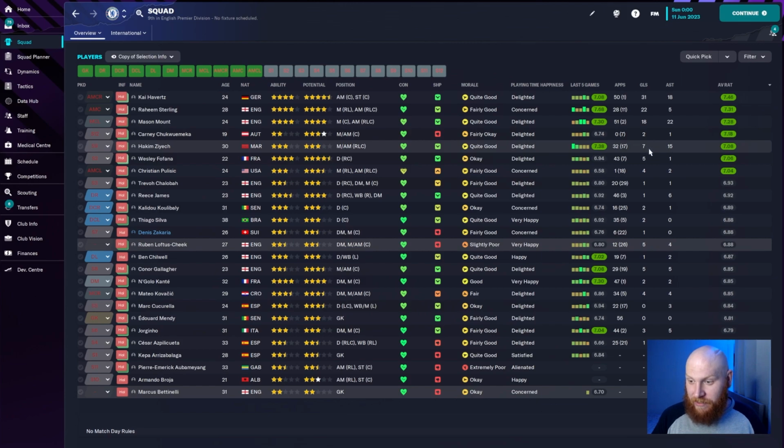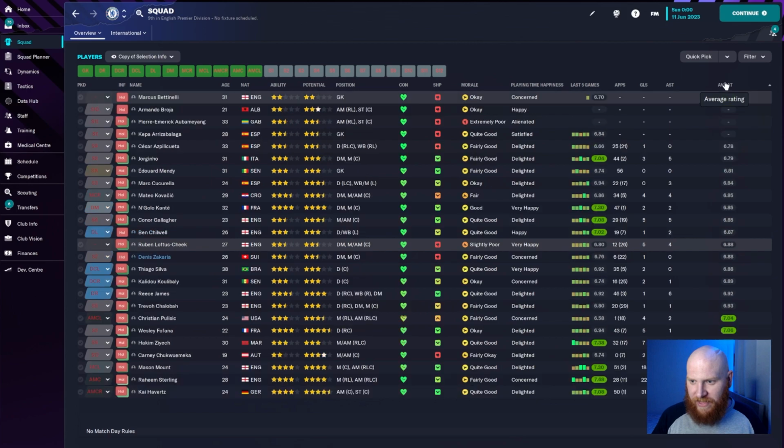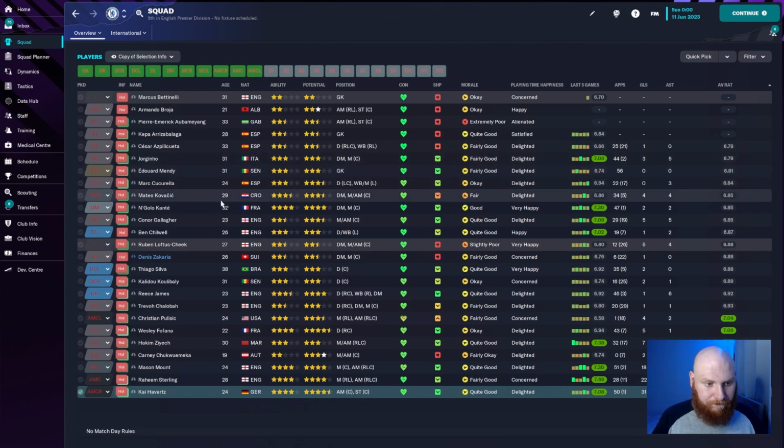Ziyech got 15 assists as well with 7 goals, but did the defence let him down? Is that the problem here, the defence? As you saw there with Nottingham Forest, the 2 defenders had a green average rating, so they did really well. Jorginho did not do well, 6.79. Koulibaly didn't have a great average rating there. Thiago Silva, 6.88, not amazing. Koulibaly, 6.89.